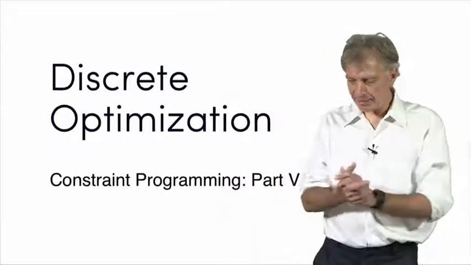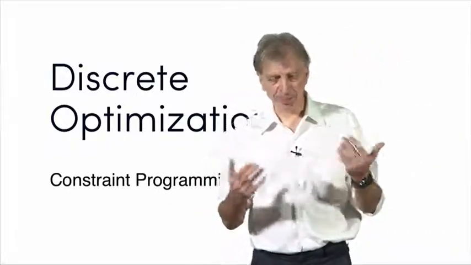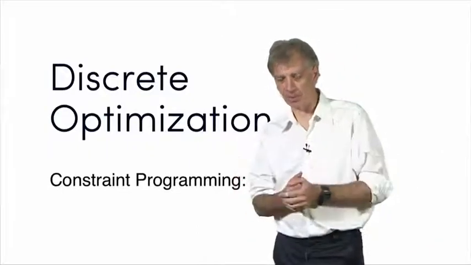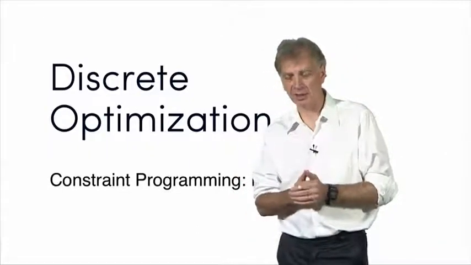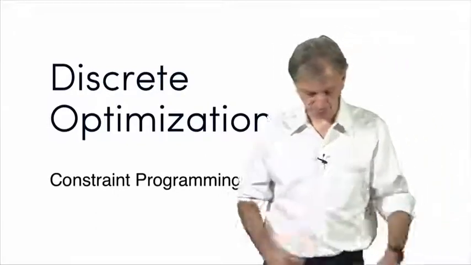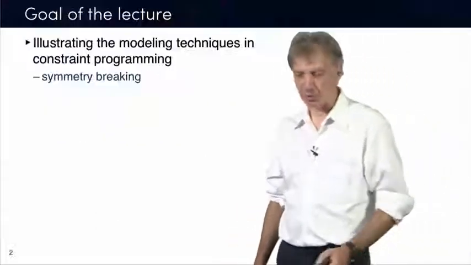Okay, guys, welcome back. So what we have seen in the last couple of lectures are basically many of the tools that are offered by constraint programming. So what I want to do in the next couple of lectures is actually tell you how you can use these tools to do interesting things. Okay? And the first thing today is going to be about symmetries.